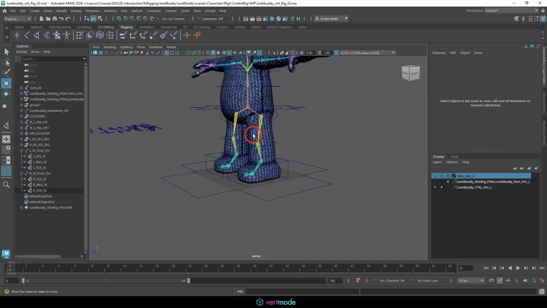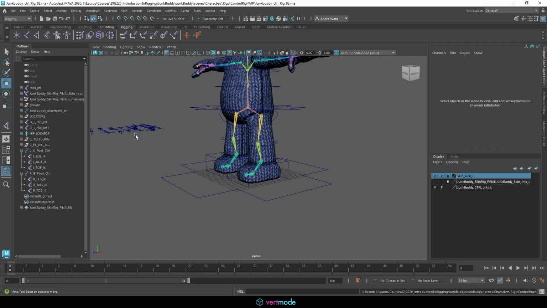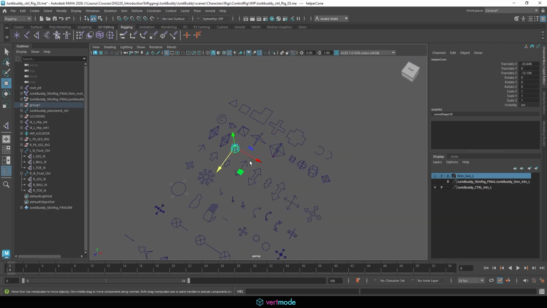All right, so we're not quite done with the IK legs. What we need to do now is we need to go ahead and set up that pole vector system that is going to allow this to basically be able to be bent and distorted correctly. So let's go ahead and save here. I'm going to save this as a new iteration because we made a lot of changes. And if I made a mistake, I don't want my rig to break. And we'll go ahead and just grab something over here to be a pole vector. Generally with pole vectors, we just use little arrows. So I'm going to hit Control D, Shift P to unparent.